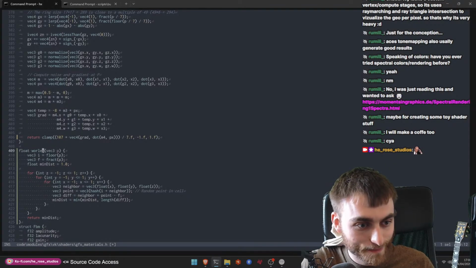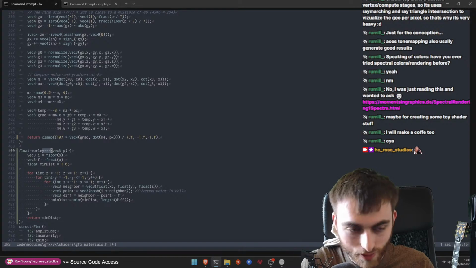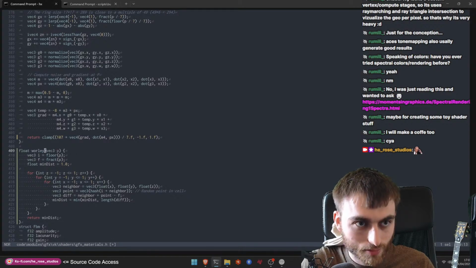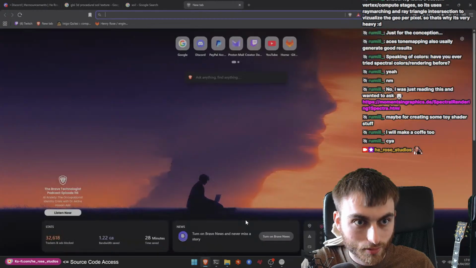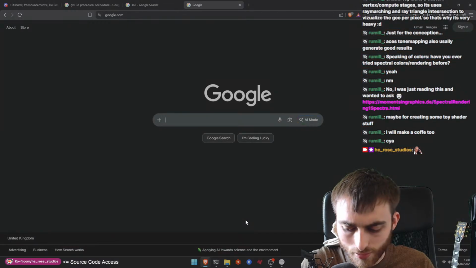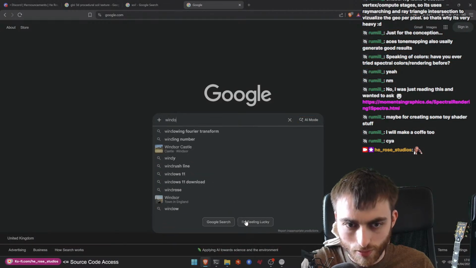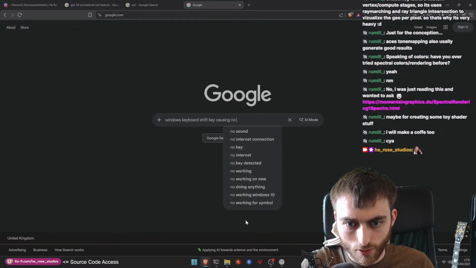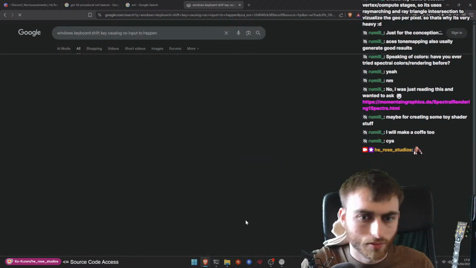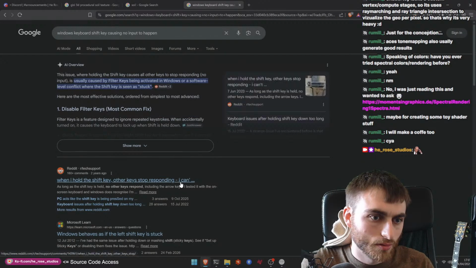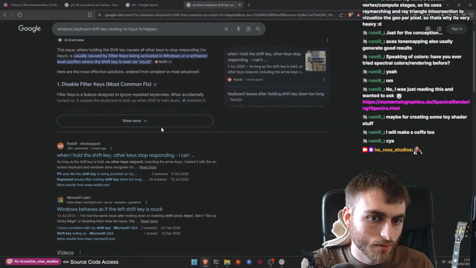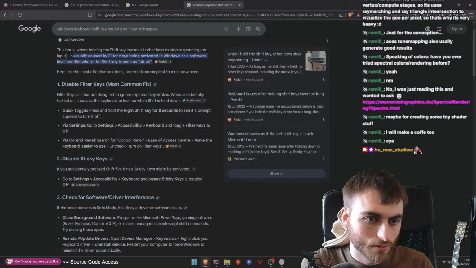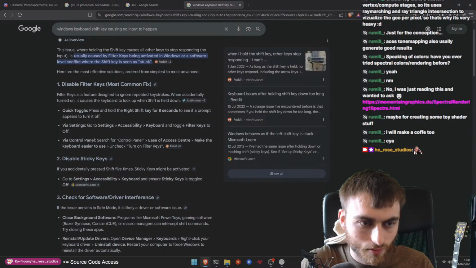What is going on? My shift keys are completely broken. Windows keyboard shift key causing no input. Filter keys. Hold the right shift for 8 seconds.